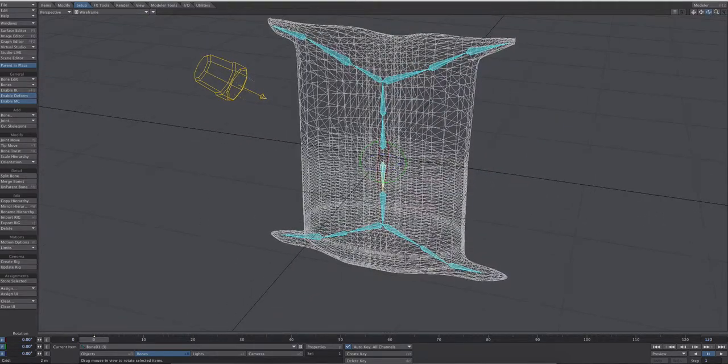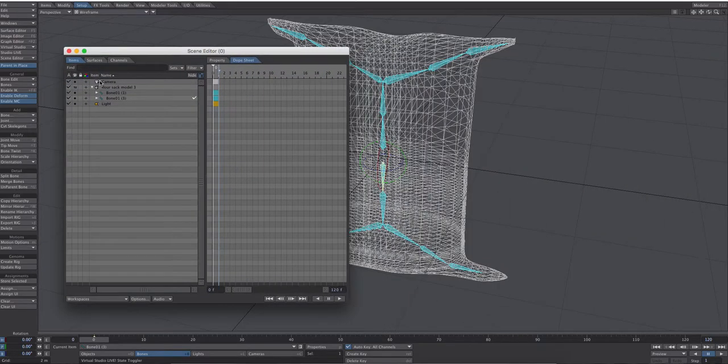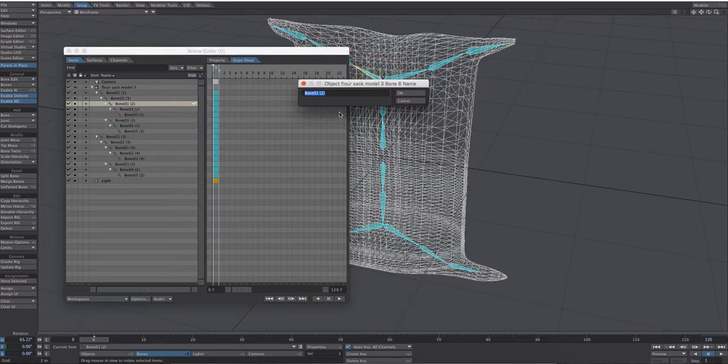At this point, we are ready to do the details that we may want to add to this model just to make things easier. Say, for example, going into the scene editor, dope editor here, and looking at the hierarchy, making sure everything is good, and then naming all these bones appropriately. And again, I do like to do this in layout just because I can select the bone and see the bone I'm working with. And remember to rename this, right click it, manipulate, rename, and just change the name.